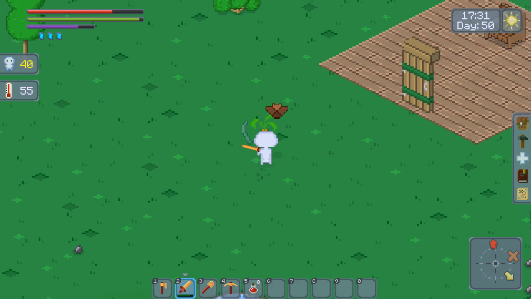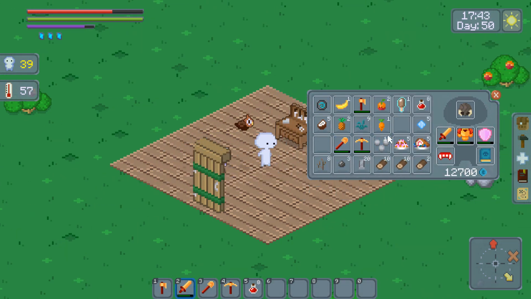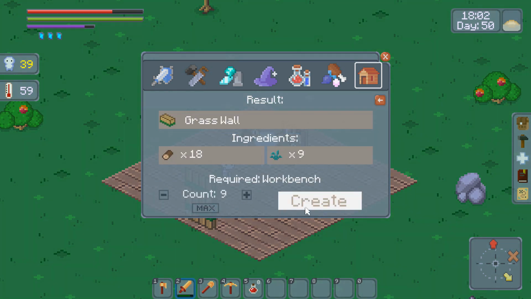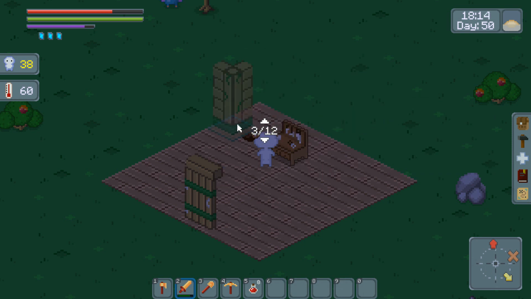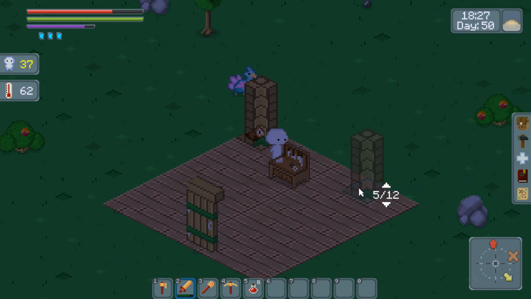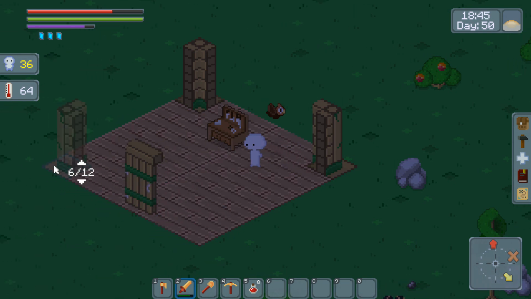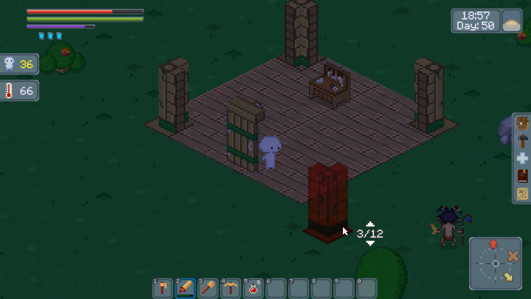Just gotta take this guy out and we'll be golden. There we go. Come in here. Oh, I put my stone walls away, dang it. Okay, build. Go all the way down to the bottom. Grass wall. Max that out. Create 9. Okay, so turn. Put you there. Put you right there. I'm gonna do the corners first, just so I can keep it in the right direction. Nope, this one right over here. This one down in this corner.